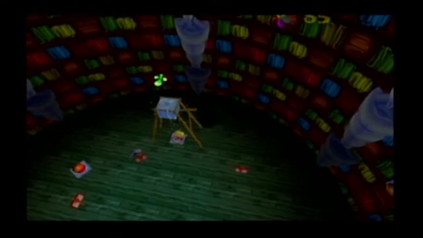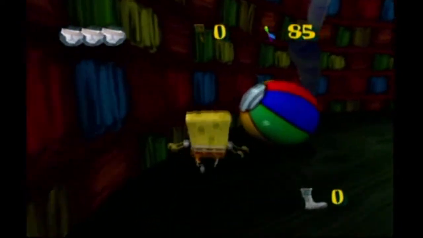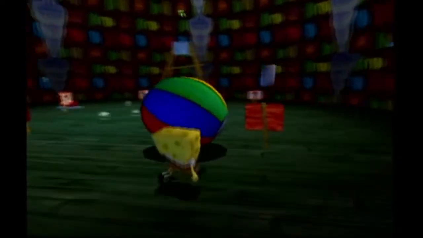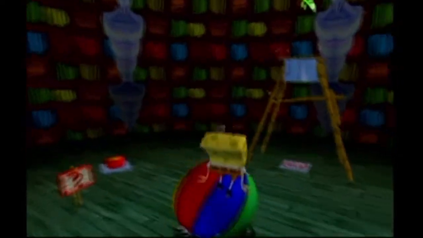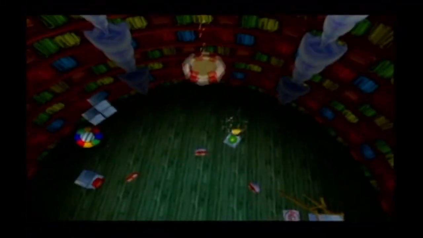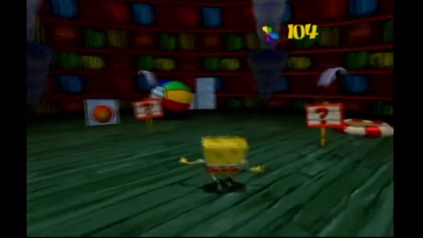Now, real quick, I'm going to grab that last shiny object because I'm kind of a klepto and I need it. Don't touch me. It's a sign. Wait a minute. I don't know what's wrong with me today. I'm going to get that last shiny object. Oh, you know what? I don't need the ball for that. I can get it like this, using this trampoline. There you go. That's 100 shiny objects already.